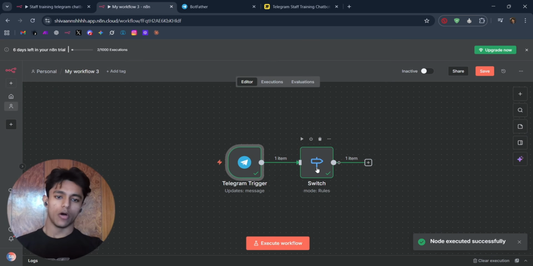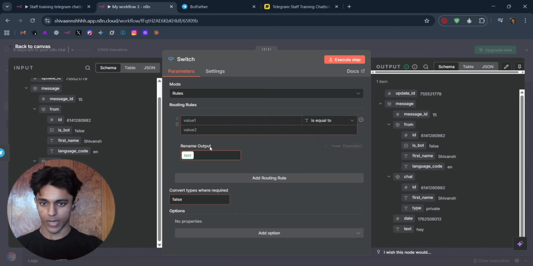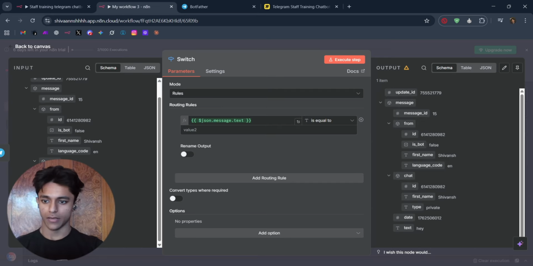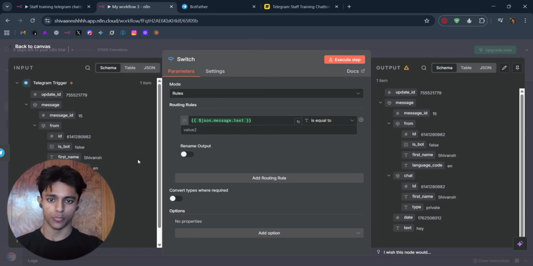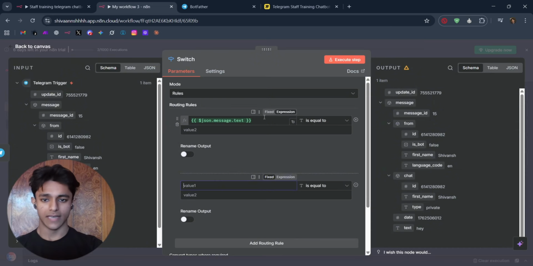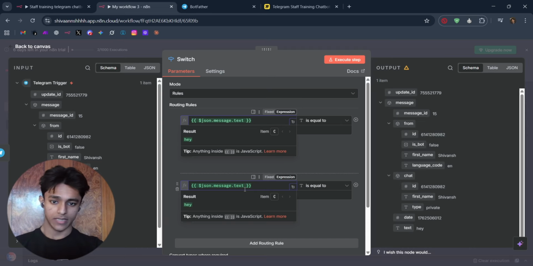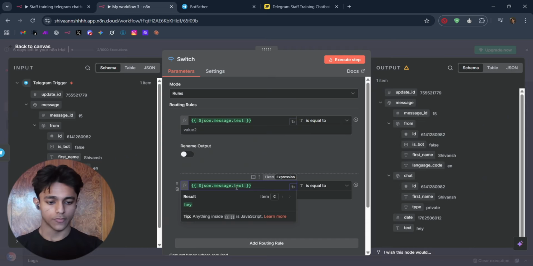Now on the basis of this, we're going to add two values to the switch node. The value one is going to be, we drag this particular text message at the very end of this Telegram trigger output. Select this, add this here, and then add another routing rule. Select this as a whole and copy it here, but instead of text, we have to make it for the voice.